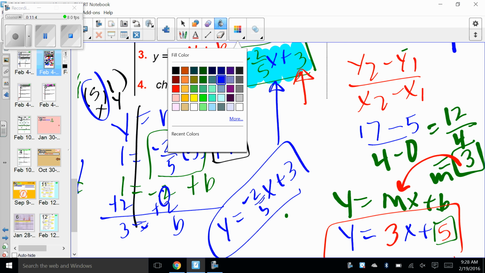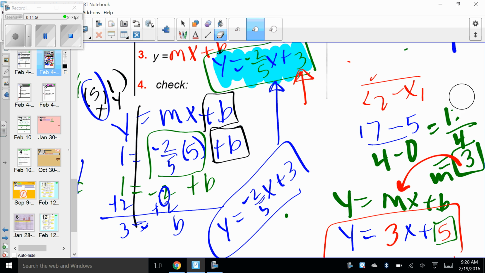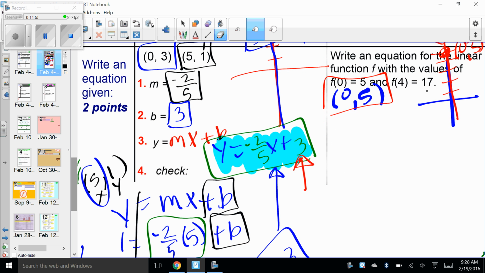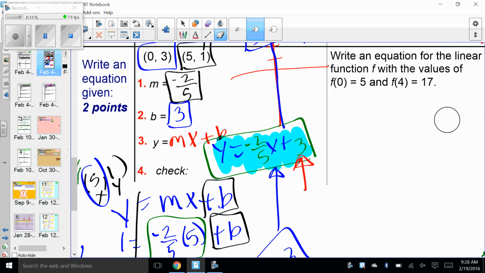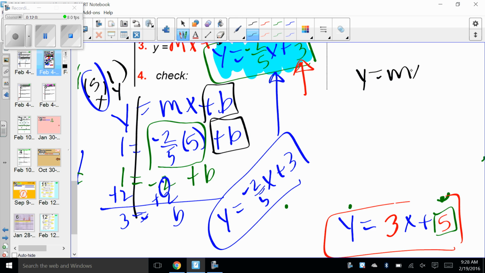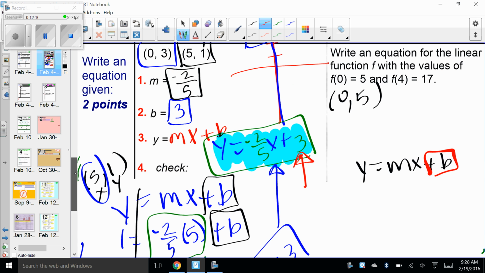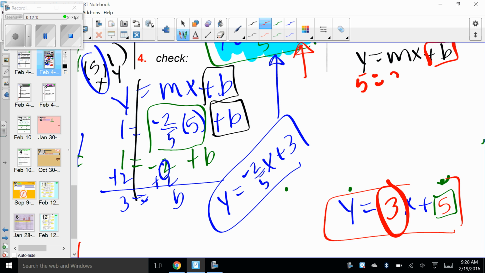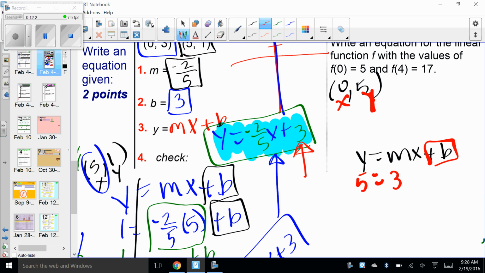So we could do the same thing over on this problem. We have our work here. We know what the equation is supposed to be. What if you didn't quite understand how to get that? Well, going back up here, I could steal one of these data points. Let's say (0, 5). I'm going to steal that and put it into the equation. So we have y equals mx plus b. We can solve this thing for b. We only need 2 of the 3 parts. So if I pick this data point, I put a 5 in for y. We found our slope down here was 3. And I'm going to put a 0 in for x. I could solve this for b.